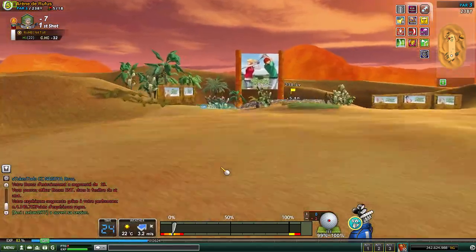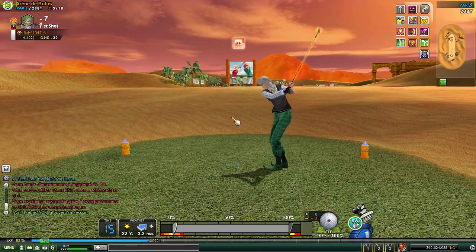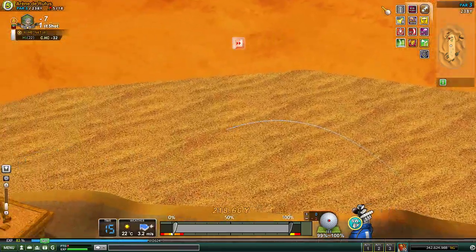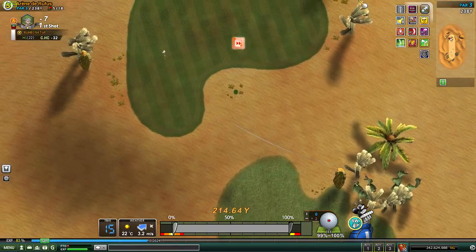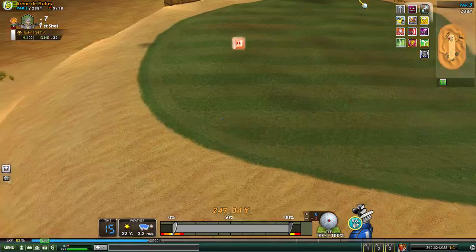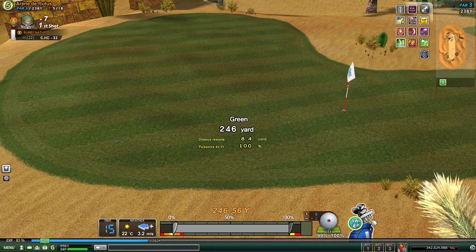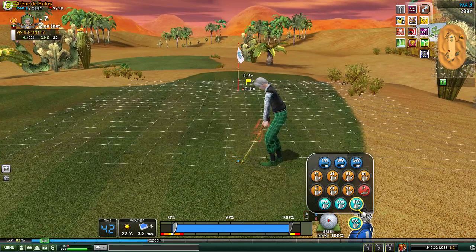And now hard things begin. It's not a good weather. Maybe I should have played with backspin, but I will play with just 3 o'clock, slice clicks. And it's long, of course. Lengthy putt coming on. And yes, I would have needed backspin.